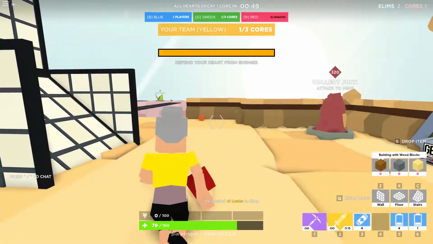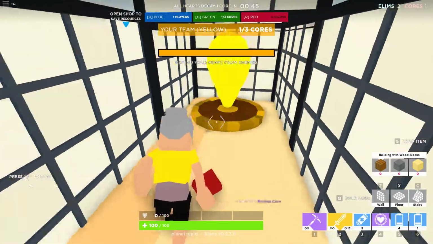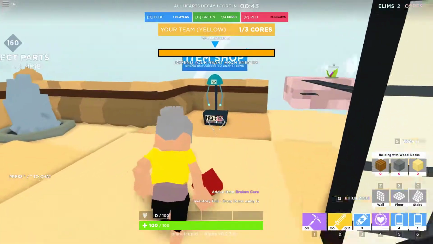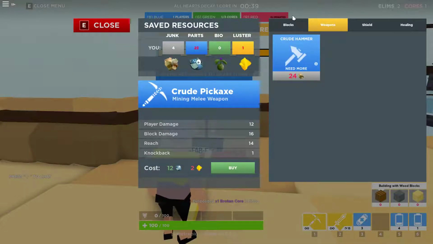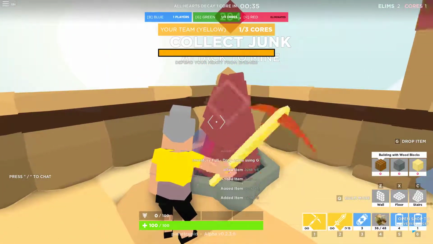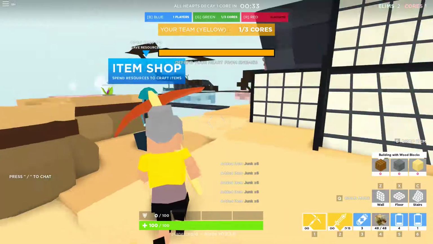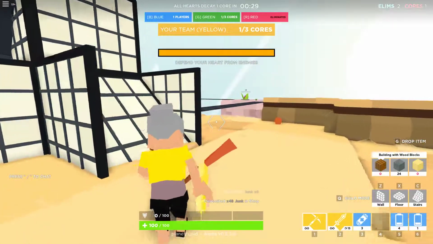Sword, sword, sword. Bye, bye, bye. Heal, heal, heal. Get the core, get the core, get the core. Cash that in as well. There we go. Weapons, pickaxe, boom, junk. There we go, there we go. Blocks, stone. Bye, bye, bye.